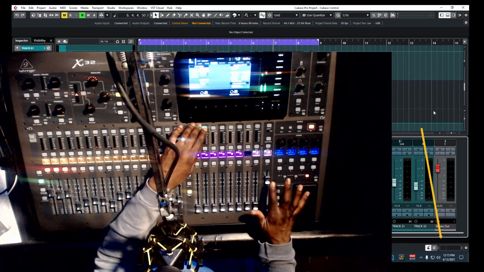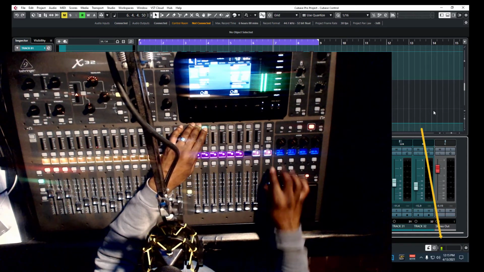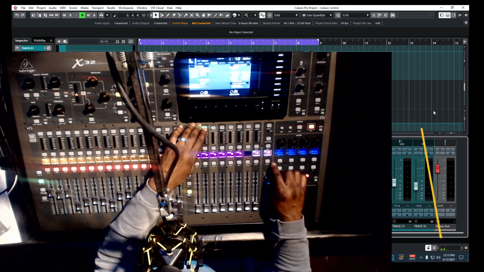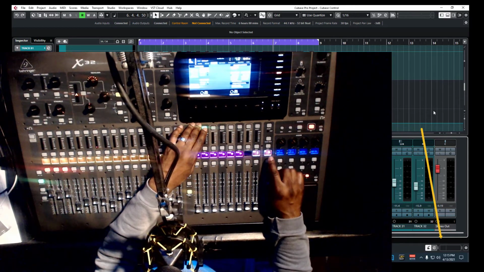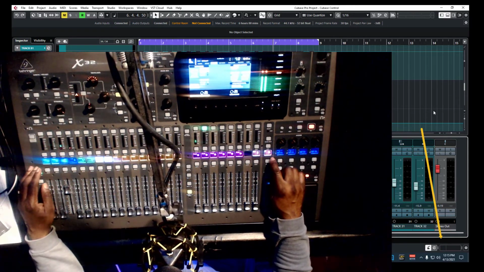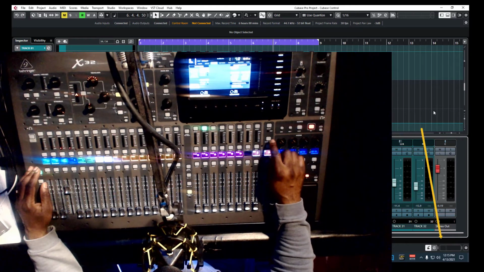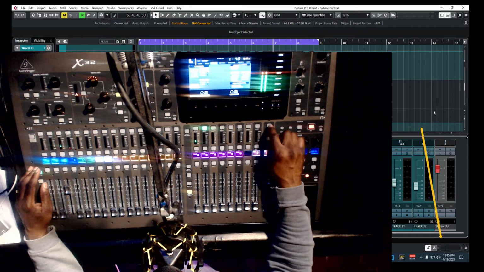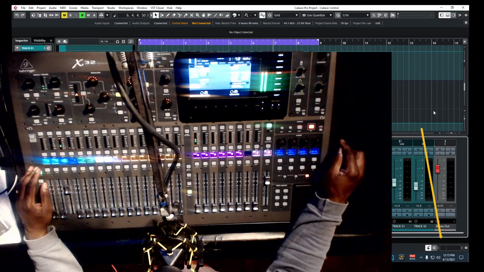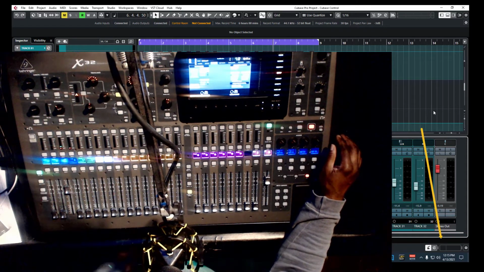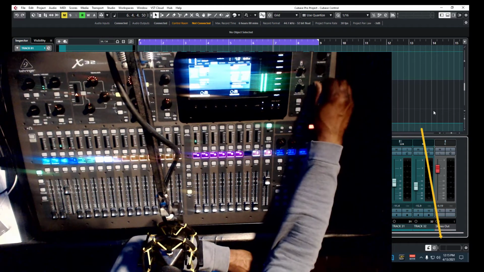We know the master fader sends MIDI information. Master mute. Master mute sends information. What about master solo? No, it does not. Master select? No, it does not.